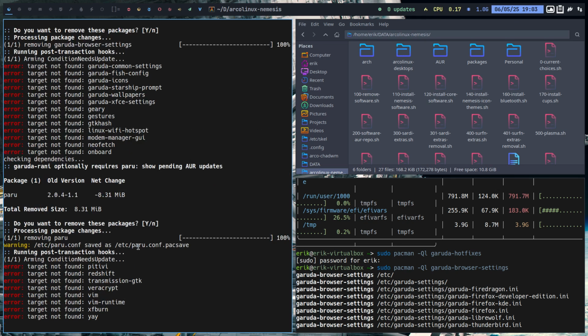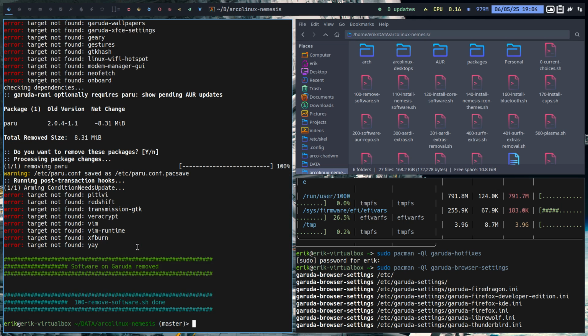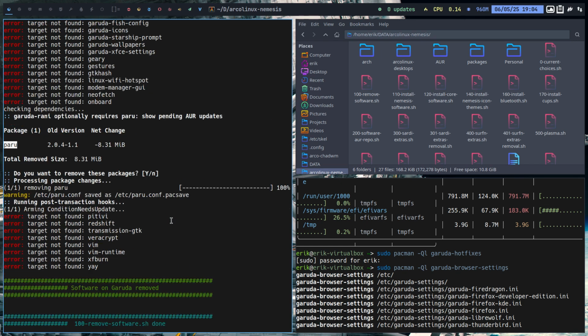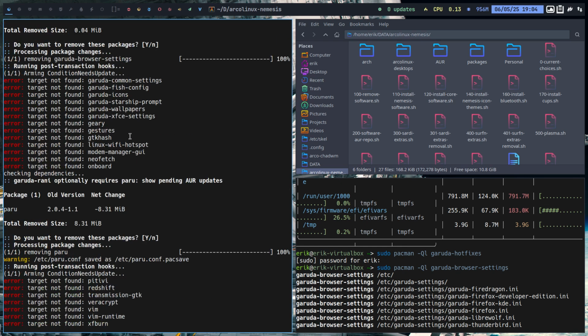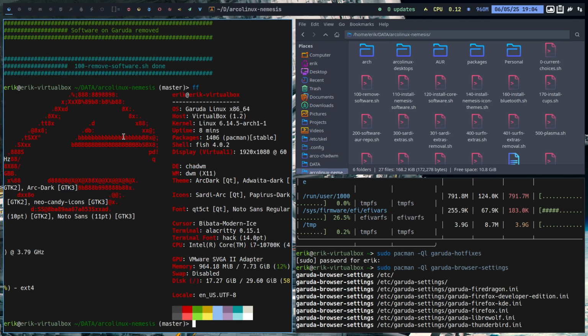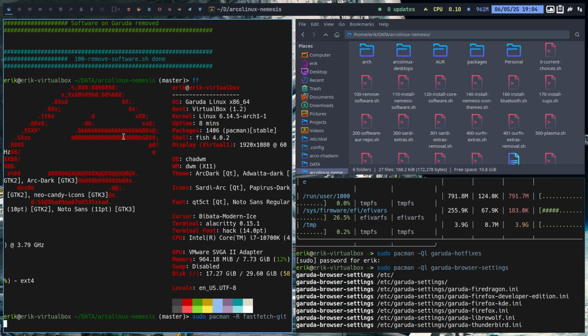And I'll probably make other decisions. But it's the workflow kind of thing. We still need to figure out the Paru stuff. But Paru is gone, that's good. I want Paru gone, I want Yay gone. Yay is gone, Paru gone. Neofetch gone. Fastfetch. No fastfetch installed. FF. Fastfetch is installed. Sudo pacman -remove fastfetch-git. That's the one I want.